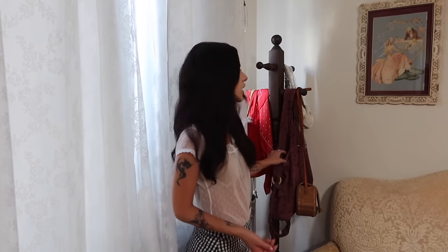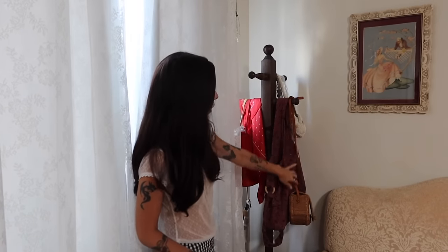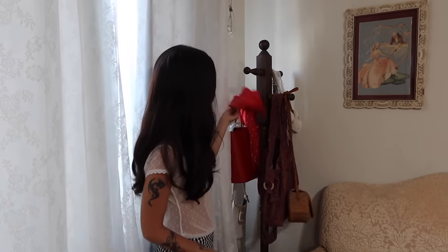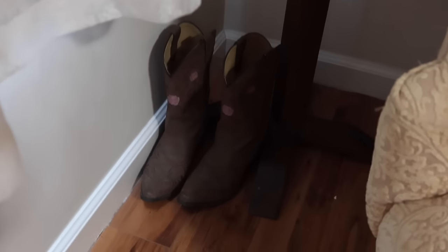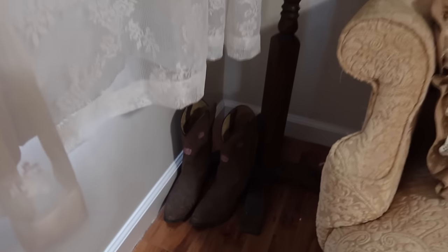In the corner here I have my little coat rack that I thrifted — I'm pretty sure it's vintage. I just keep all of our purses and things, some scrap fabric, just little things I've wanted to keep in our bags or whatever. I keep my cowboy boots underneath my coat rack.